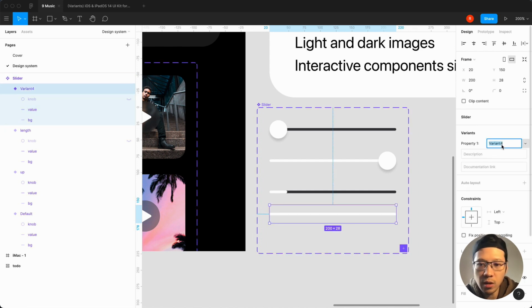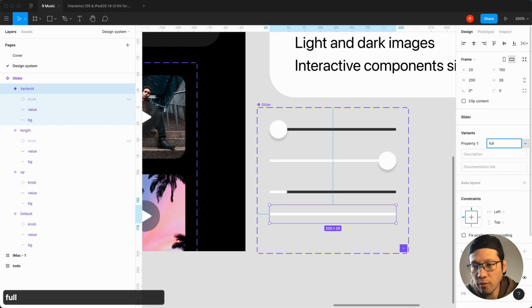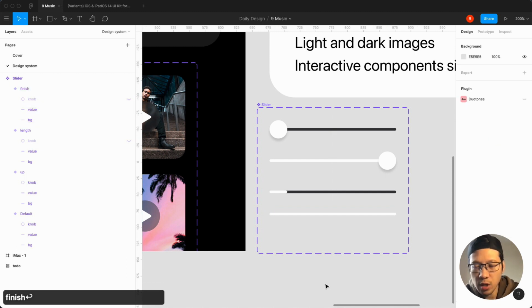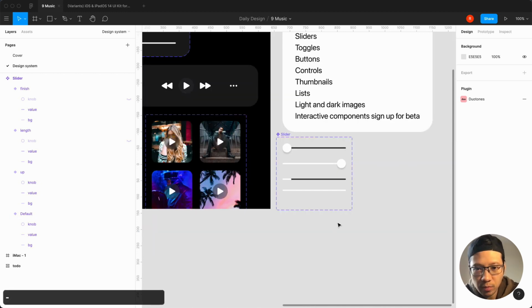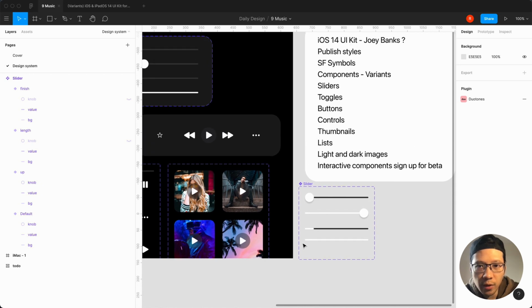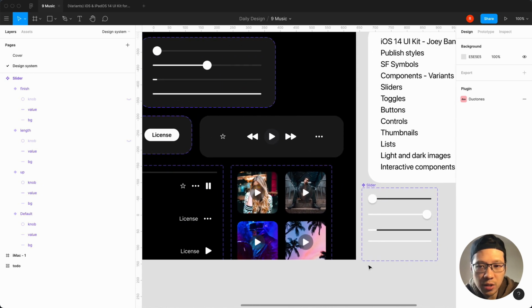So this is going to be, we can call it finish. Terrible naming. Okay, so we've got some very simple sliders. So that's practically our sliders done.